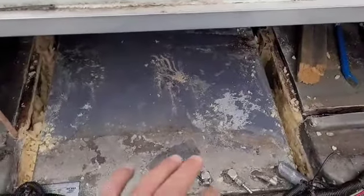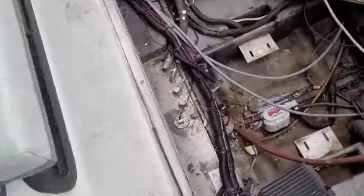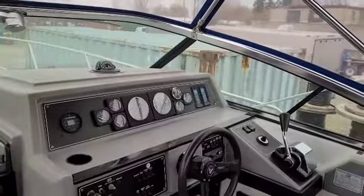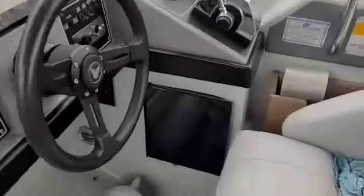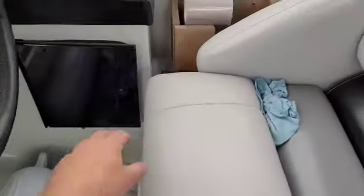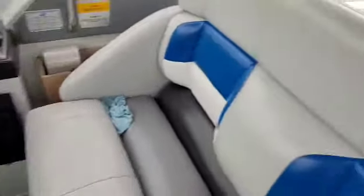When I first bought this boat it had a fuel sending unit issue. This boat has video gauges, and if the fuel sending unit isn't working correctly it's a real problem. Unfortunately the manufacturer doesn't offer much help, so I had to change the fuel gauge and find a new sending unit that works for this boat and the depth of the tank. I also cleaned up the leather — it was in great shape, just a little dirty. The captain's seat was just flopping around too. I also put in a cheap ship-to-shore radio and added an amplifier for the speakers.